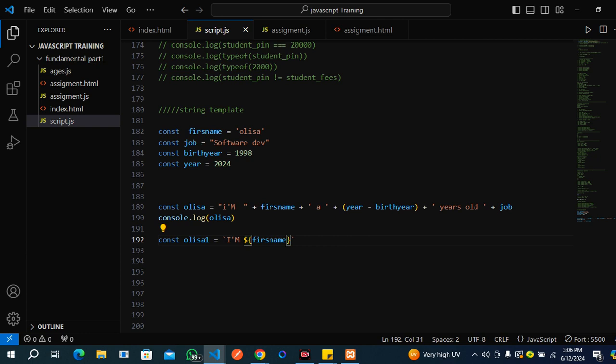So when you pass the first name, you add a comma, then "I am", the space, then you do the calculation of your year by adding a dollar sign, then calling your year minus birth year, years old.